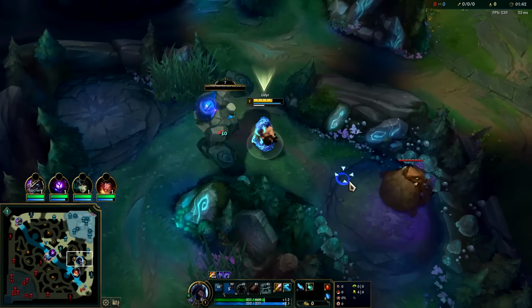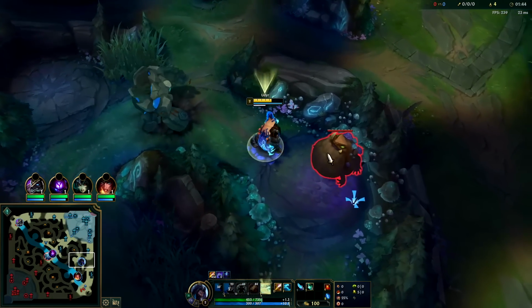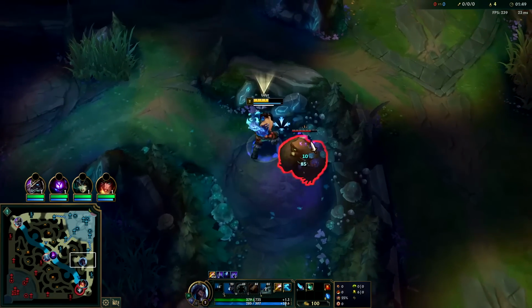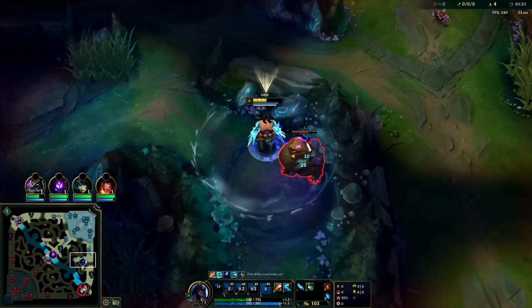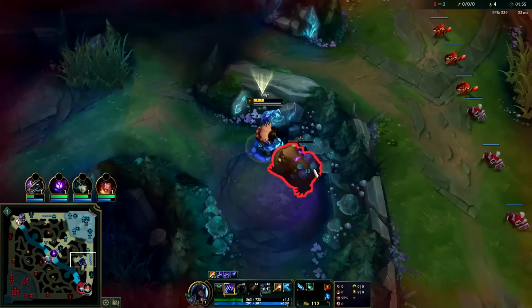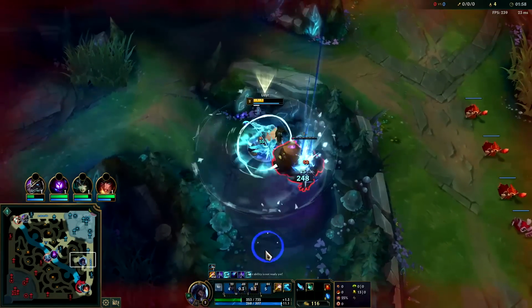So basically, AD Udyr shreds an insane amount of max health damage to where you can burst people down super fast. It basically ends up being that your empowered Q does 40% of their max health pretty much instantly in the mid game. So you can catch a lot of people off guard with that.